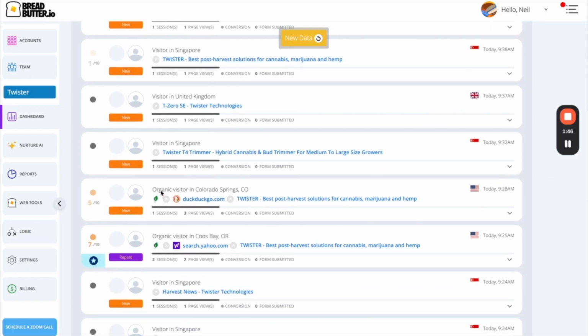In this profile, this is a pre-conversion lead, sorry. What data you'll get right off the bat from a user profile is that their source was an organic visitor. They came from DuckDuckGo and landed on the homepage. They had searched up a question on DuckDuckGo and were able to land on the homepage, which is great. They're located in Colorado Springs, in the United States. You see that they have one session here with 3 page views.